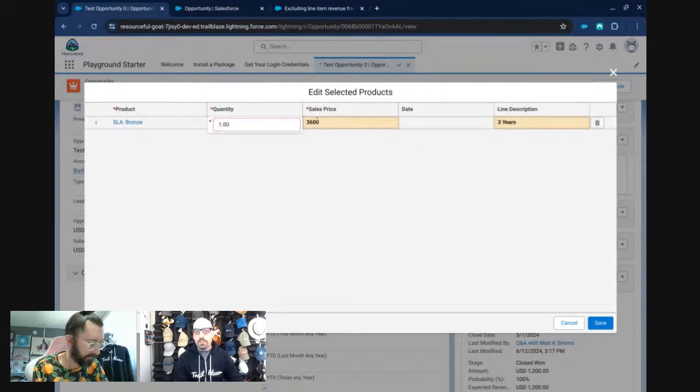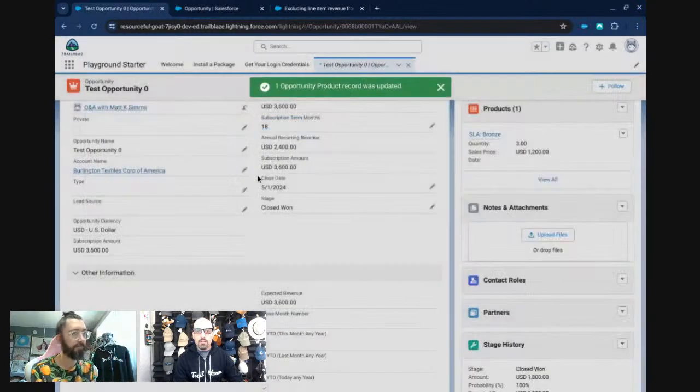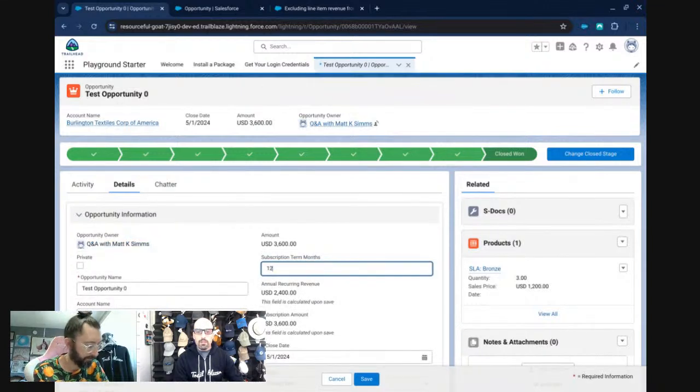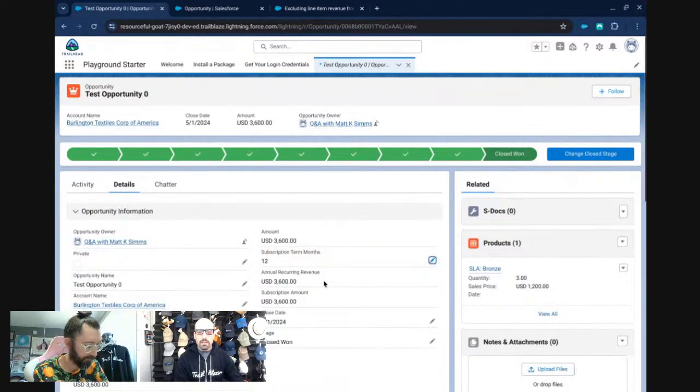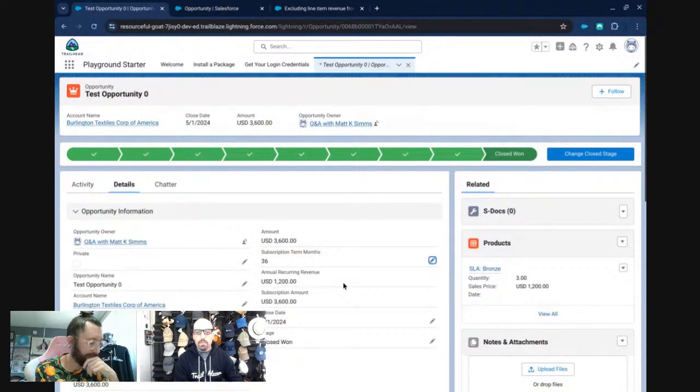Oh, I could do it like this. Let's do it this way. It's a 1,200, and it's 1 year, but we're doing a quantity of 3, right? Okay, and this should change to 12. See if I do it right. Well, something's still wrong here. Okay, hold on. Oh, because it's 36. It's 36. Sorry for that. Okay, that seems to work.